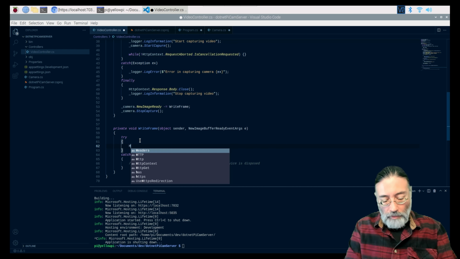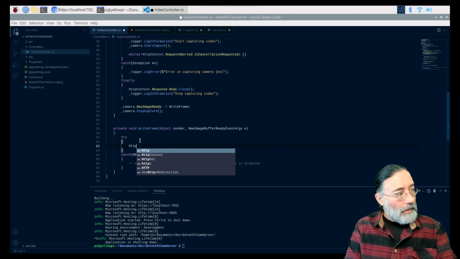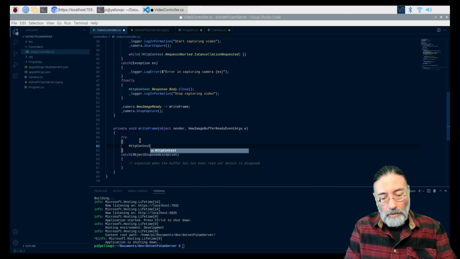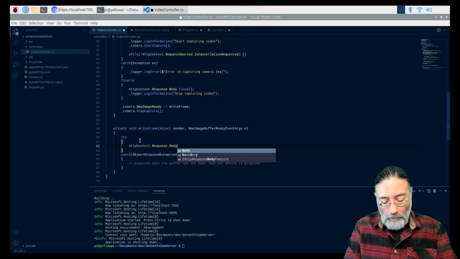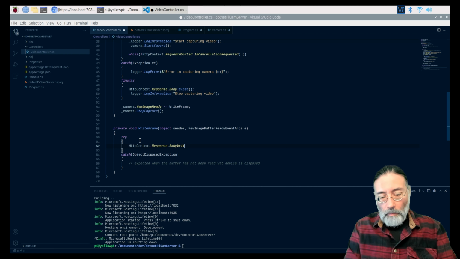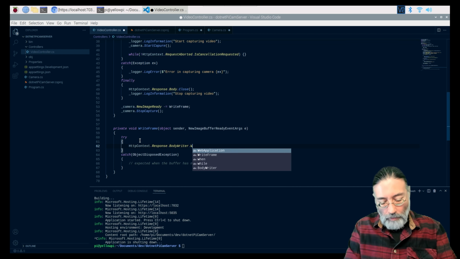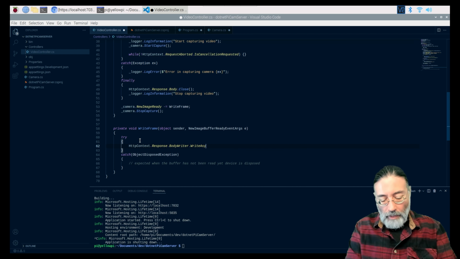So we're going to do something like this: HTTP context response. So that's the response that we're making to the request. We can use the body writer method to write async, which means we probably need to await on this.